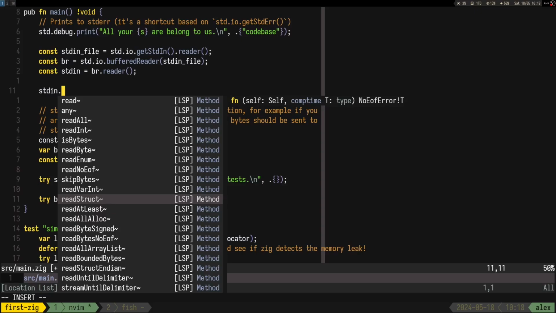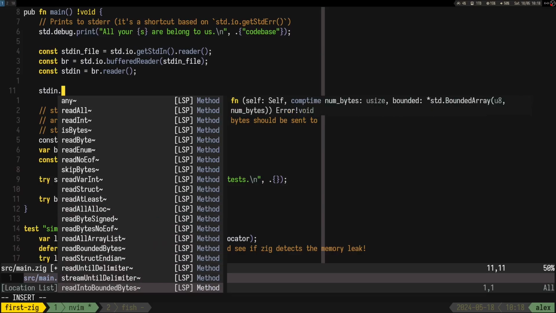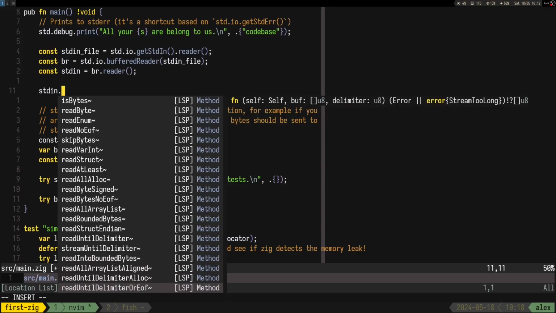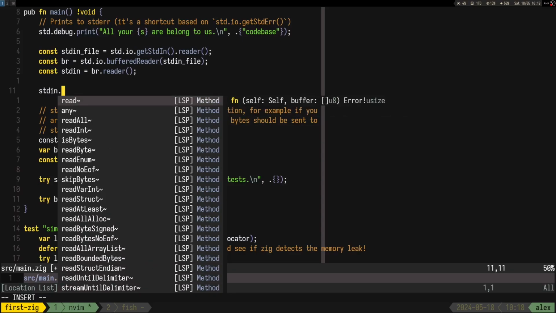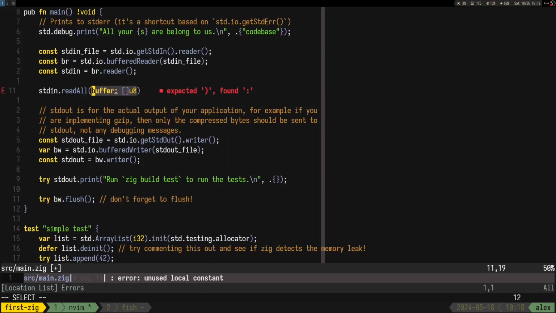This one is pretty interesting. You can actually parse structures, I guess. Read into. Okay, so probably we give it a buffer, read all, read byte. Interesting. Really cool that we have these. Which one to use, read or read all? I guess read all.